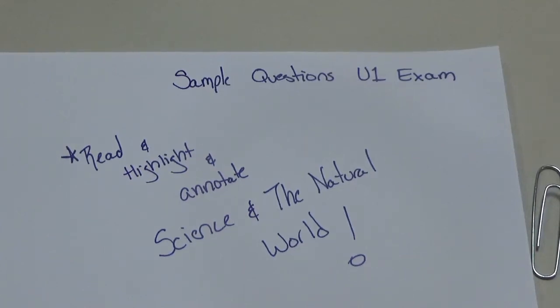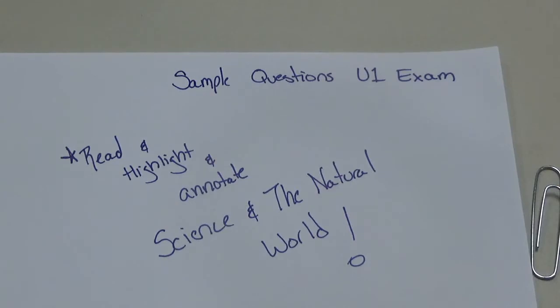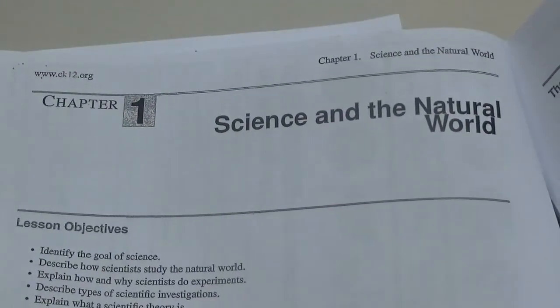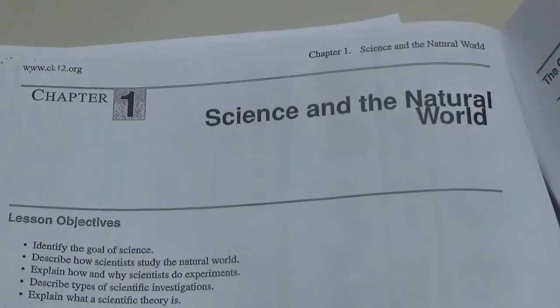All right, my final information for you for the Unit 1 exam, this should be the 4th video that you watch, is first of all, a lot of the information has to do with the scientific method and how we understand science in the natural world. So one of the best things that you can do is to go back into your overview and reread this chapter on science in the natural world.